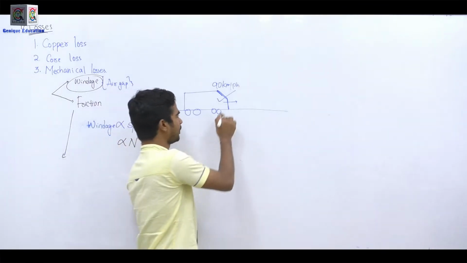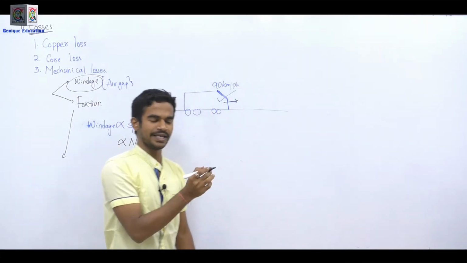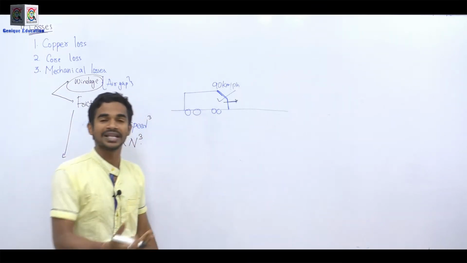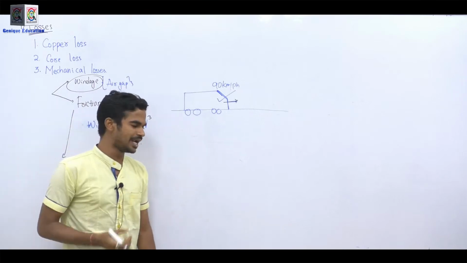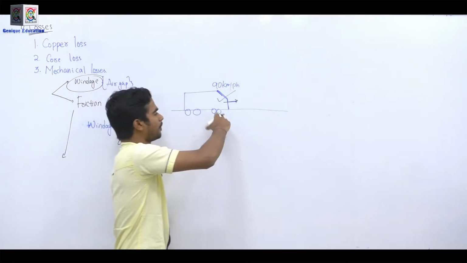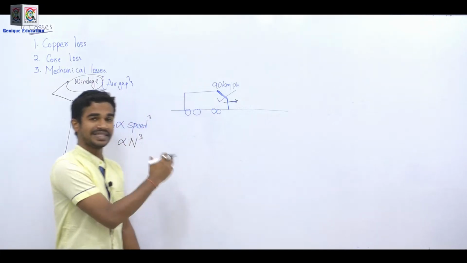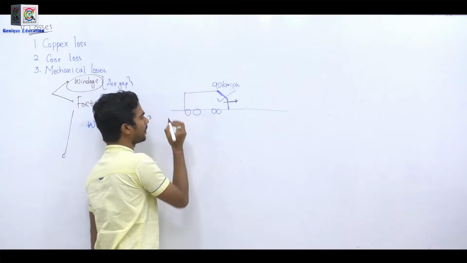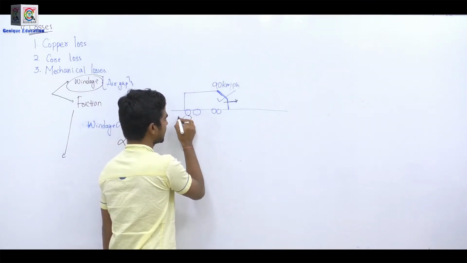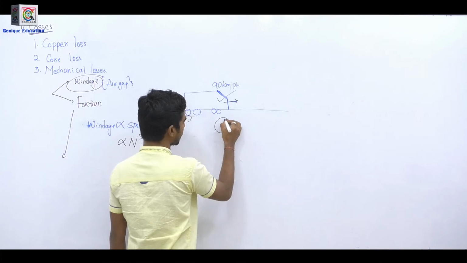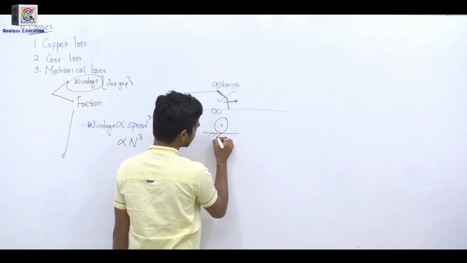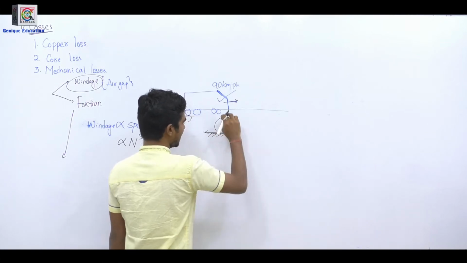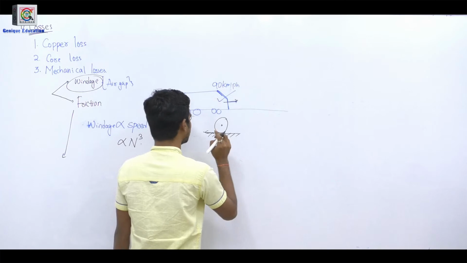Of course, if a bus is running on the road, obviously some friction will be there. Where is the friction between? Can you tell me what the friction is when a bus is running on the road? For linear motion, the friction is in between the tires of the bus and the surface of the road. The friction will act in this direction.